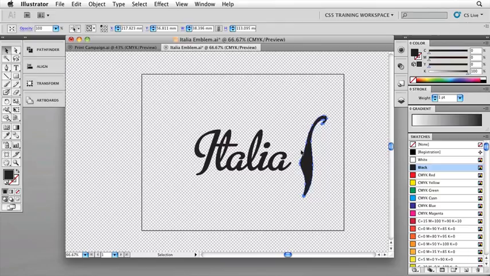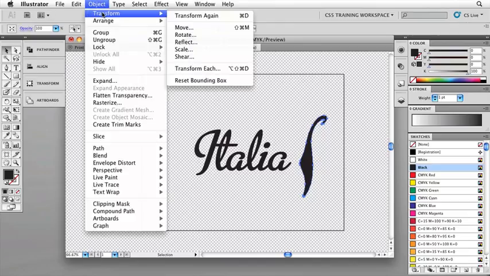Now when it comes to transforming something, as you know already, we have the transform panels, we have the options in the control panel. We've also got up here in the object menu a separate transform menu. Just so you know that this is here, transform again is something we've already done. Command D, you remember we did that with our guides, okay? When we moved one, we duplicated it again. The move dialog box, you already know that the enter key will also access that, but you also have individual items for rotate, reflect, scale, and shear, and these are all numerical things.